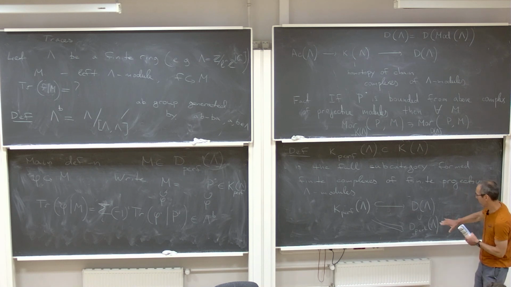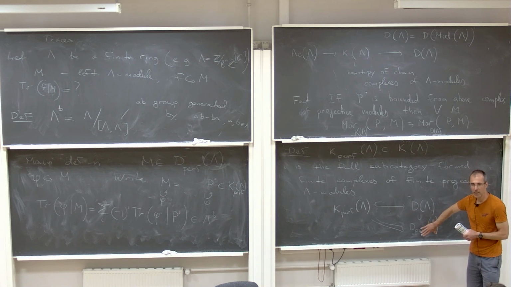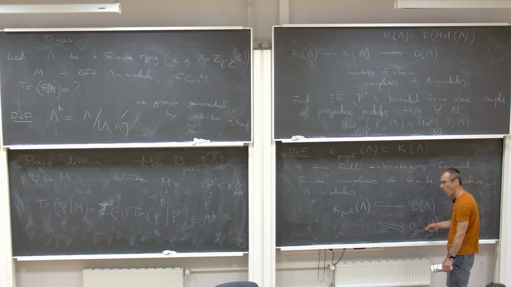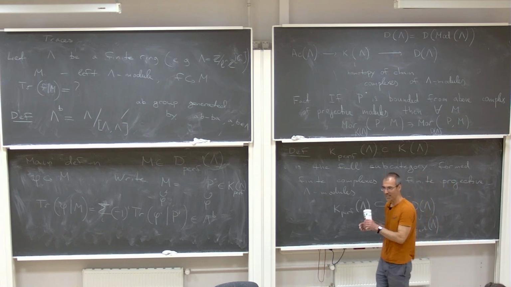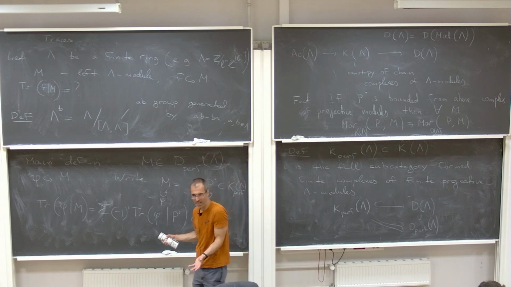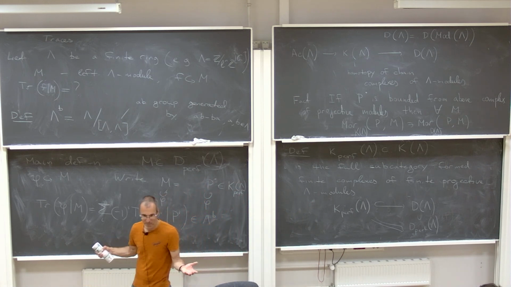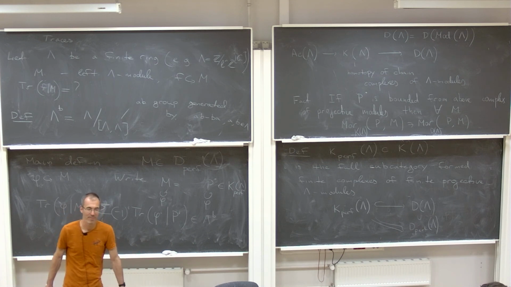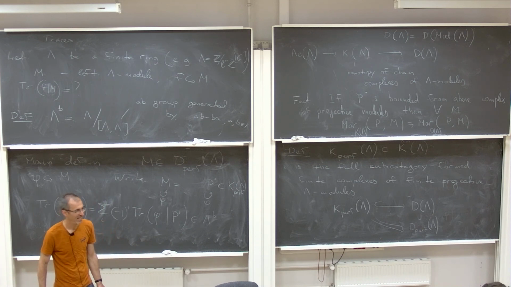There is another intrinsic characterization of this. These are objects such that a morphism from this object to any infinite direct sum is an infinite direct sum of morphisms. It's like finite dimensional. You can characterize finite dimensional vector spaces among all vector spaces by saying that a linear map from a finite dimensional vector space to an infinite direct sum is an infinite direct sum of maps. A compact object.